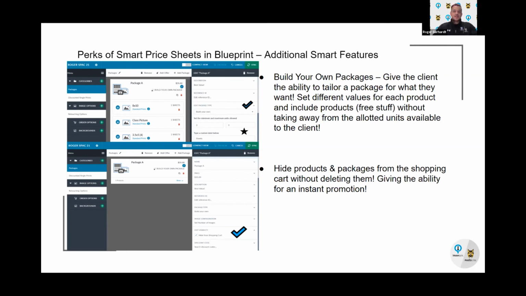So there's really nothing at all hard about using our smart price sheets. Very intuitive. You have access to multiple different catalogs you want to use, items you can create. And always remember, you can customize how these look as far as staging these categories, moving them up and down, really making sure that people understand, hey, I want you to purchase a package before I want you to purchase an a la carte print. Because let's face it, a $45 package is going to make you more than that $18 print if they just buy one $18 print.